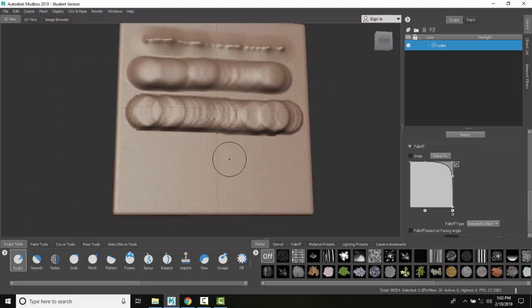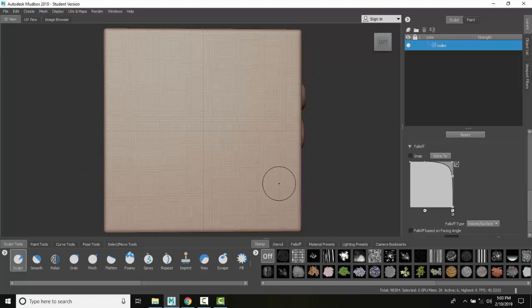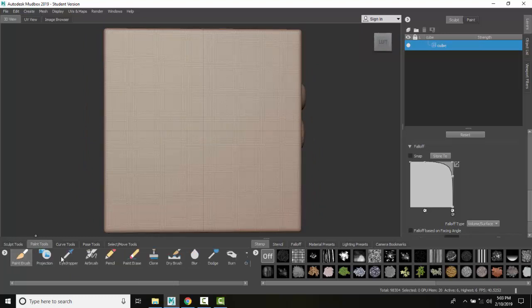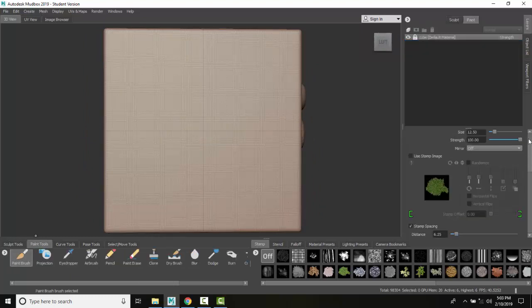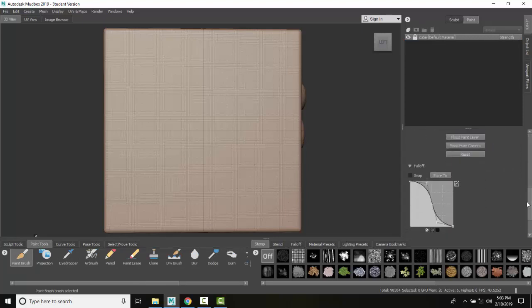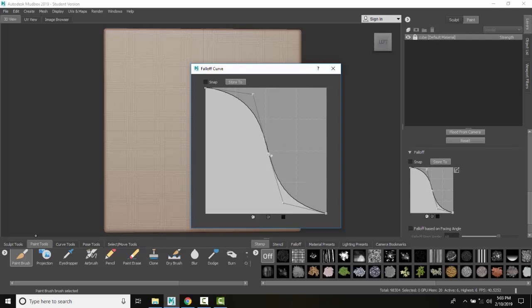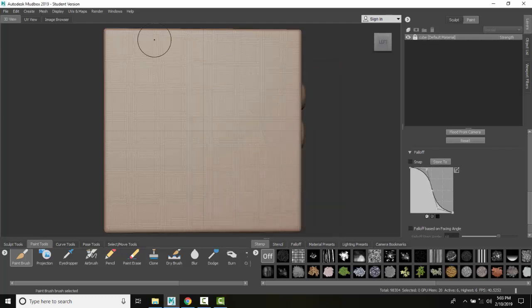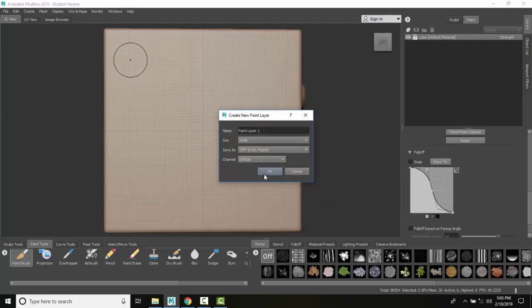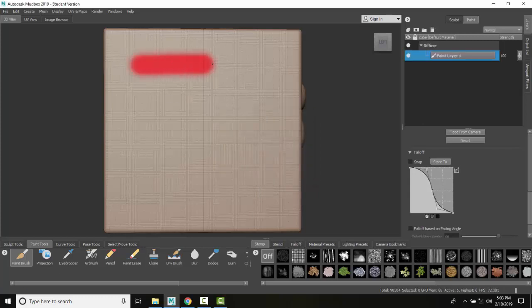Now, also with my paint it's the same way. Let me turn over here. So I'll come over here to paint. I'll put the paintbrush in, and I'll go to a color, fine. And so here is my first one, which is a very typical fall-off curve. And sorry, close that. I've got to put a paint layer in, okay. And I spray it and it tapers off near the edges.